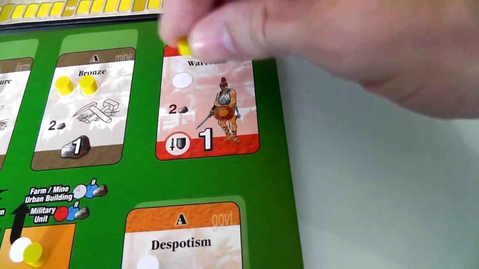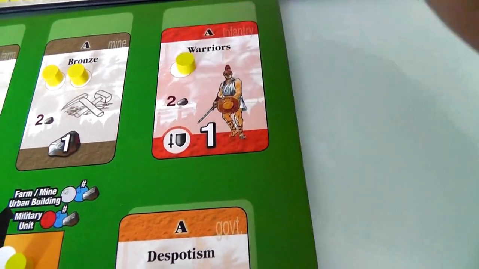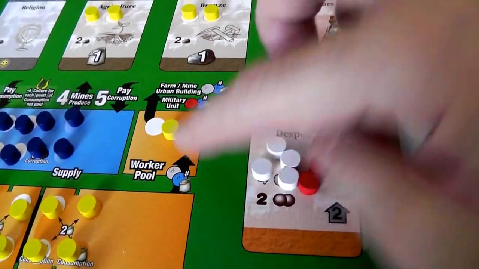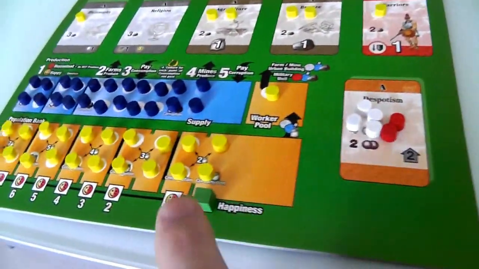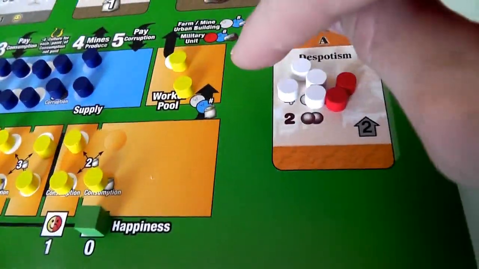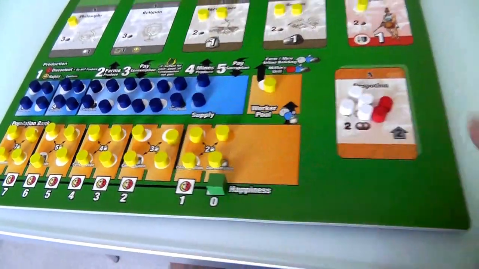We also have 1/7 of our society devoted to military. We have warriors. This guy is worth one military power. And then, like I said, I got this guy early in the game. I could get another one, or I could get some more mines or some religion or whatever. And by the same token, we can grow our population by getting these guys, moving them up here, and then assigning them to things as well. That's like the main engine of the game, but I'll demonstrate that shortly.